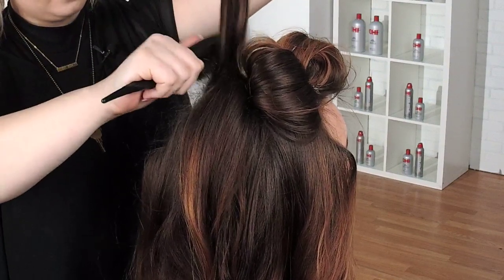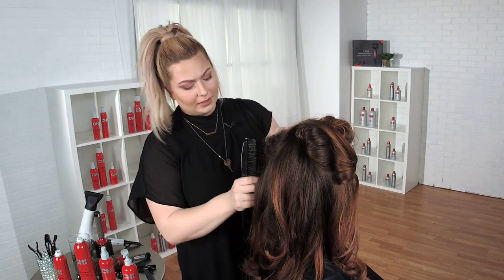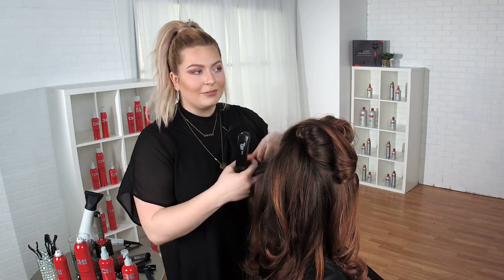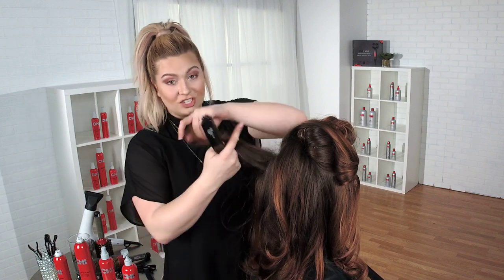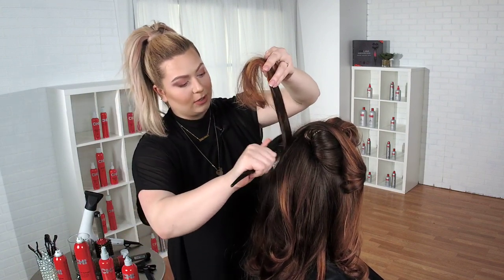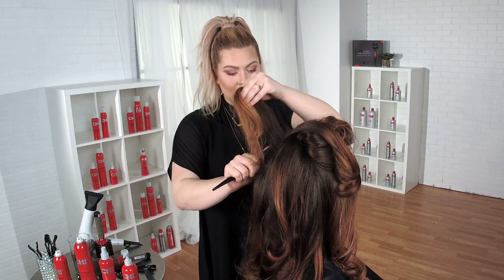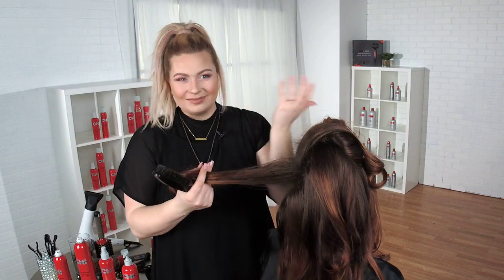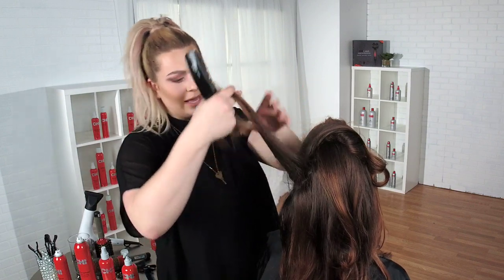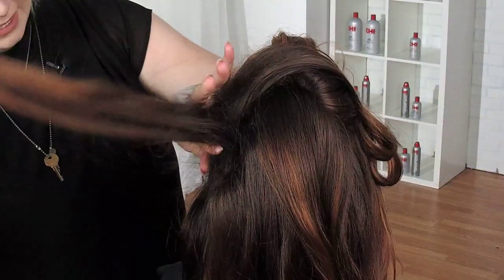Chapter eight references back to chapter seven, which was about face shape and how to decide what to do for your client. With Allie, she has a long slender face and a really beautiful nose. So I chose a middle part because it really showcases her well — and so does the color.